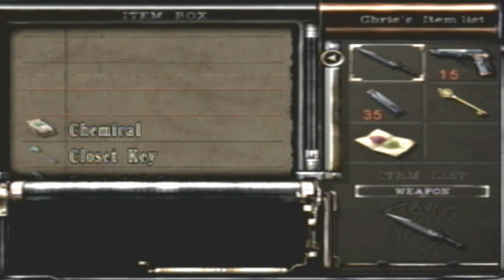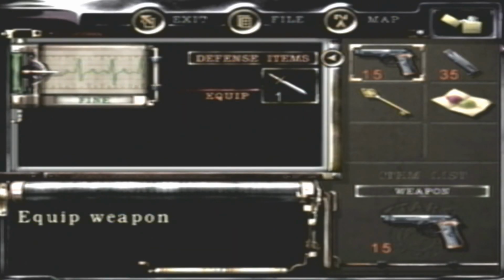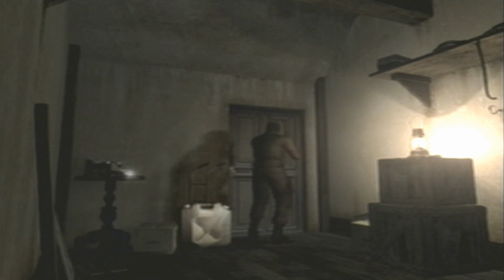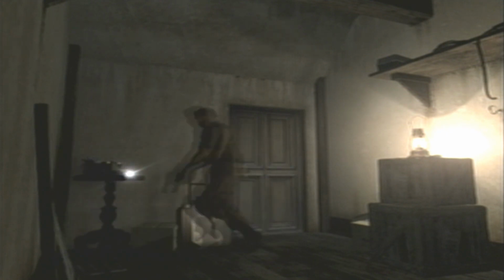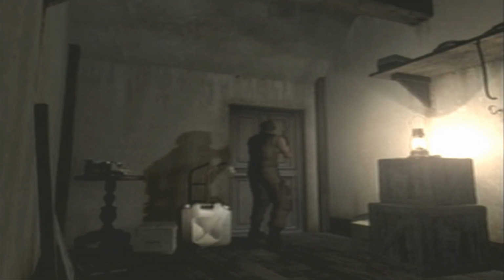All right, here's your inventory. These item boxes are connected throughout the whole game, except in the alternate difficulty mode Real Survivor, where they're not. But we won't worry about that. Instead, I'm just going to ditch the knife because I don't need it. And over here, we have another old key. So that means we're going to need it here soon.